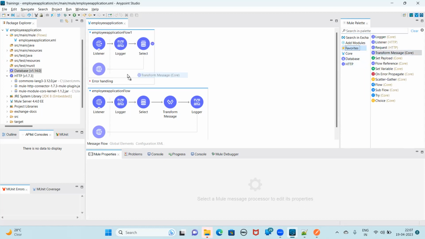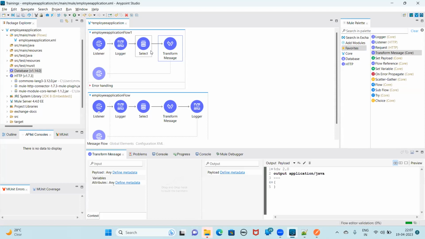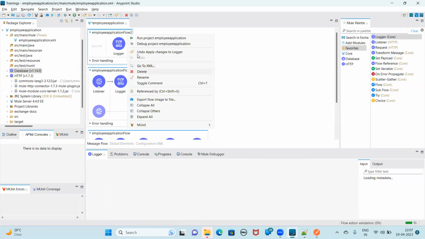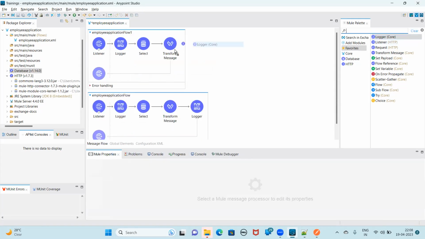Now, what is the next thing? Then you want to convert that message to JSON. We have a number of formats. We will discuss in detail about the DataWeave expressions in the upcoming sessions, right? We'll have two sessions completely to discuss DataWeave expressions, what they are, how they help us, what the purpose is, how many ways and formats we can use. Everything we cover there. Right now, we will leave this one and drag one logger out.